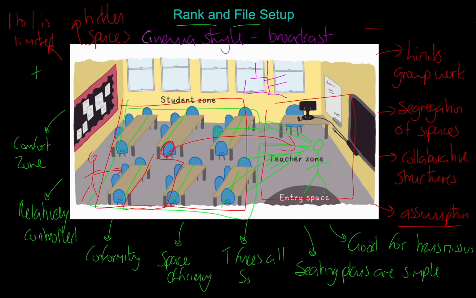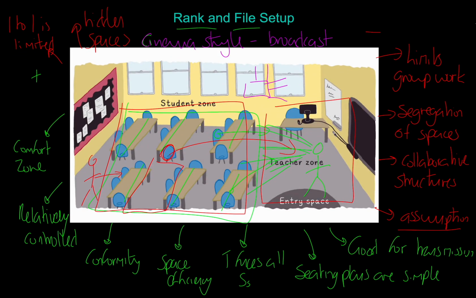So what would we say in summary of this? Well, I would say probably if your intention is to do a transmission and your intention is to have a controlled environment, probably this is the space for you. But does that necessarily cause the maximum learning possible in all situations? Maybe not. So at least we can challenge the idea.